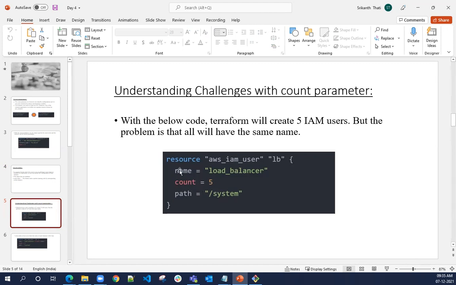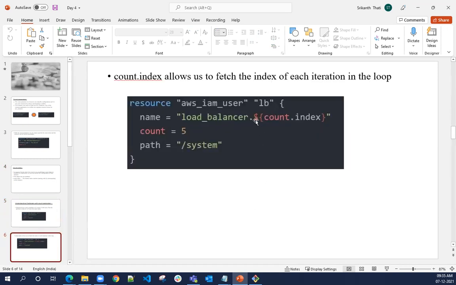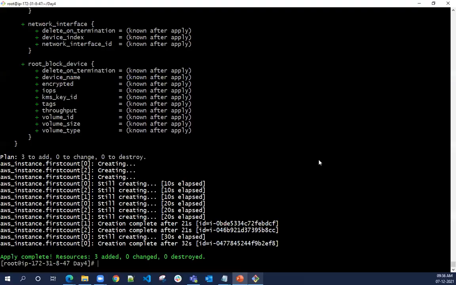It will create 5 IAM users with this name, and for appending, we can use count.index. That will create load_balancer.0, .1, .2, .3, .4. Correct? Can we go through our script once? Yes, that putty session.